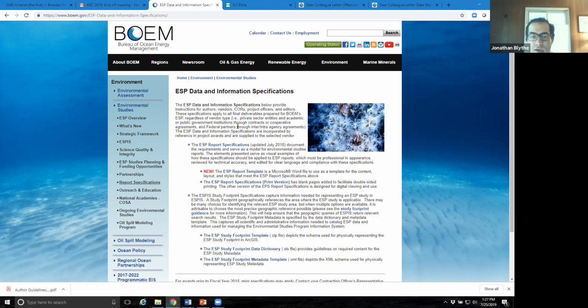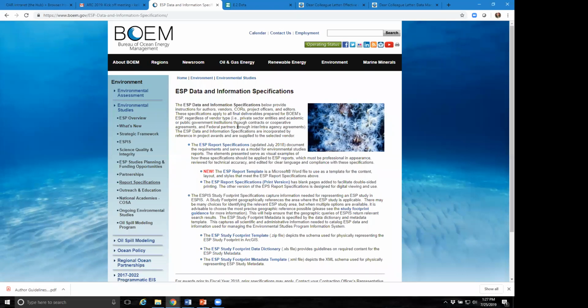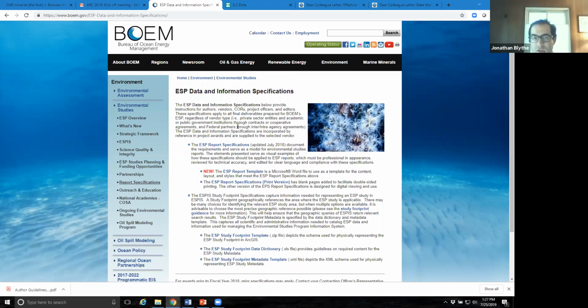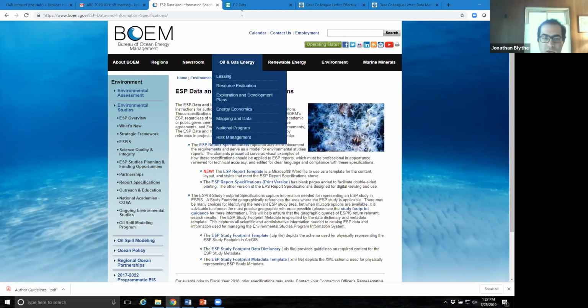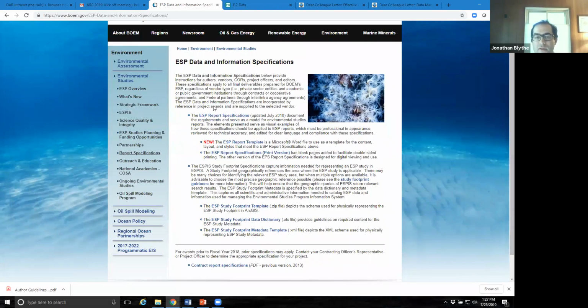That's a nice segue actually for this BOEM data and information specification. Unbeknownst to me, the ADIWG project and asset level discovery metadata, we kind of developed that independently here with our study footprint metadata.